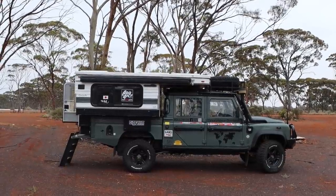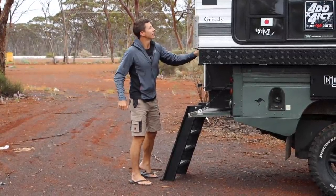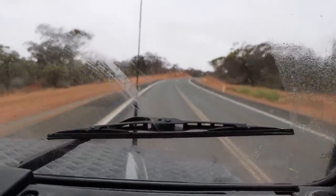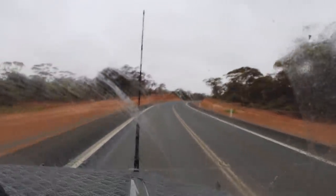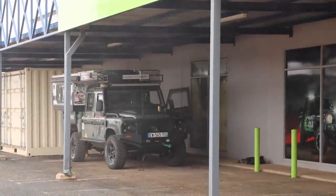We spent the night at a free rest area. Up the next morning, bright and early. Today's the big day — we're about 30km out of Kalgoorlie, headed to a place we've been before, to see our friends at Goldfields Off-Road. We just arrived and we're going to remove the camper. This is not normal weather — what's going on, Kalgoorlie?